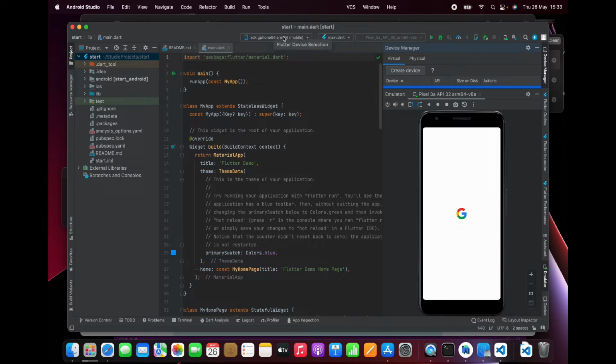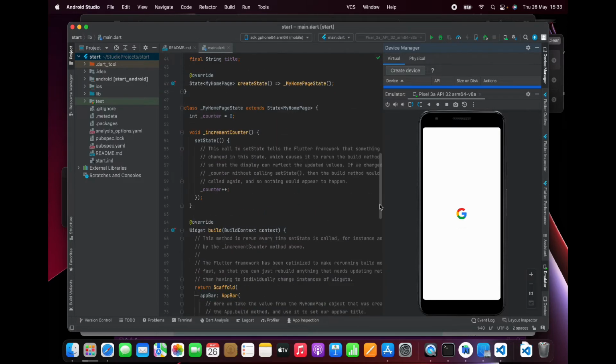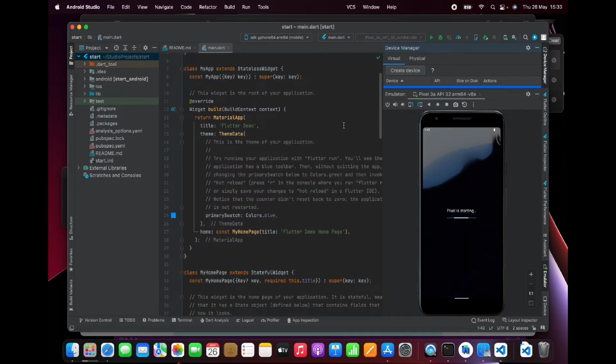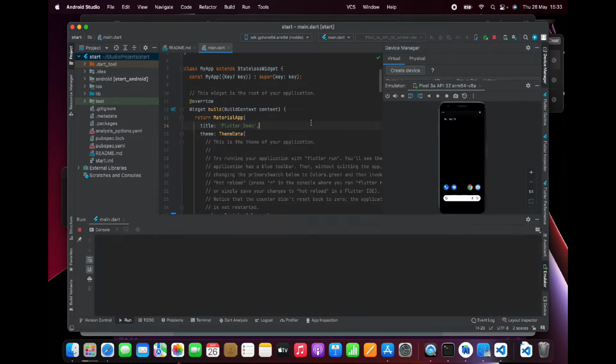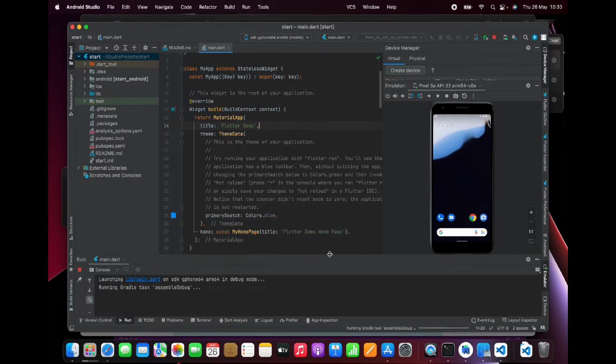And if you go here, you can already see the emulator, which is great. So we let this launch, and then we can launch our app and see how it looks. And when you click on this run, it's going to run the main.dart. Main.dart is going to do some Gradle build, and you'll be able to run that.